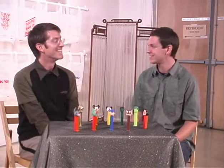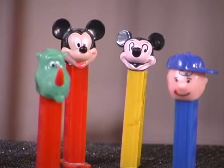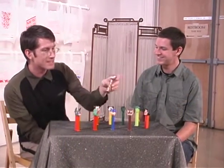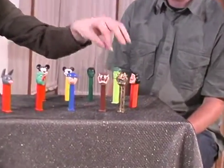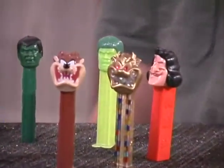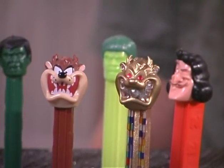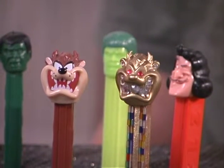How many Pez collectors are there out there? There are thousands. And what's amazing is that every Pez collector has their different ones that are very special to them. This is actually one of my favorites because of its style and the die cut on the side — the Las Vegas version of the Tasmanian Devil. Actually there was a fellow who made a couple of dispensers like that and I purchased one. So this is a customized one. Someone made that.